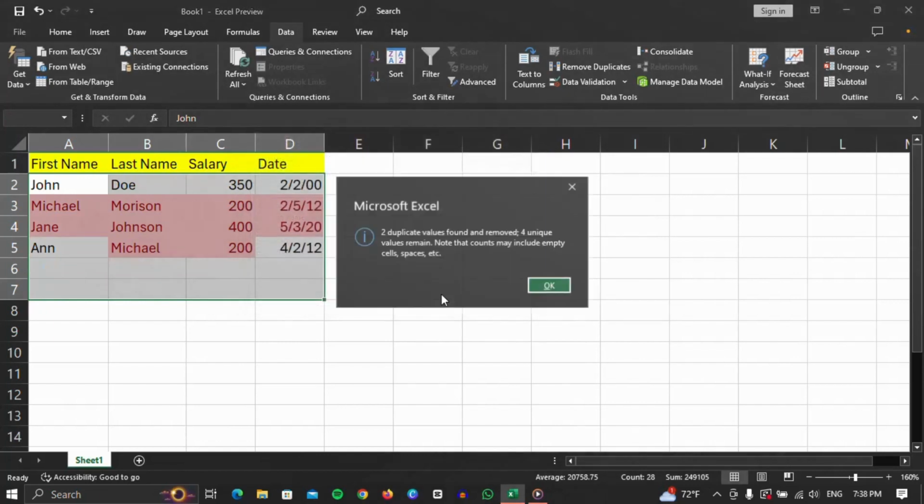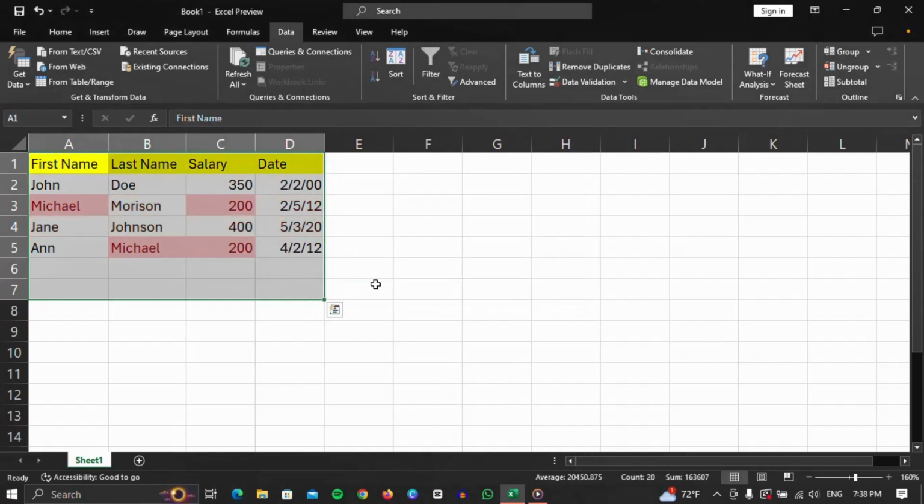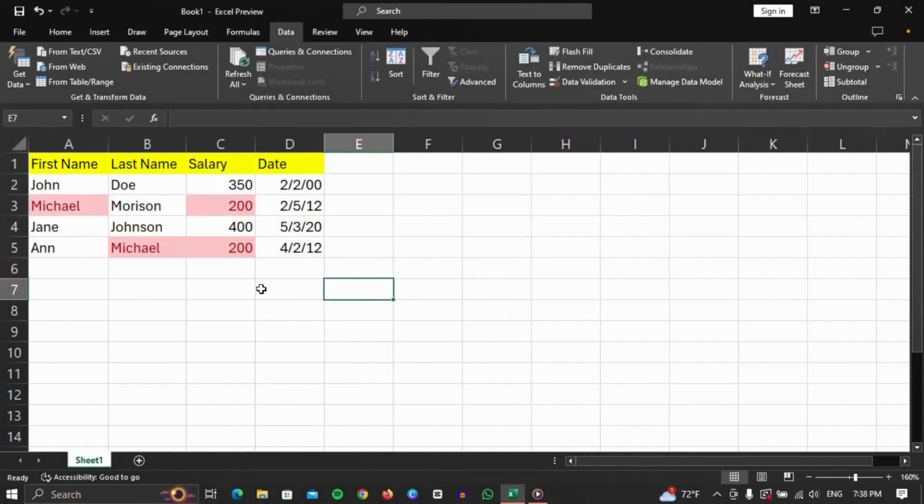the OK button. An option will appear that will show us a report on what was done. We will close it by clicking OK. As you can see, only rows that had all the same values were deleted, and one remained in the table because she only has the same last name as the other duplicates, which is a possible scenario.